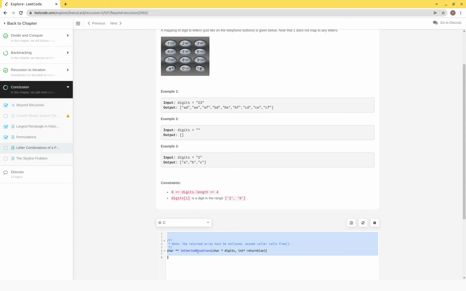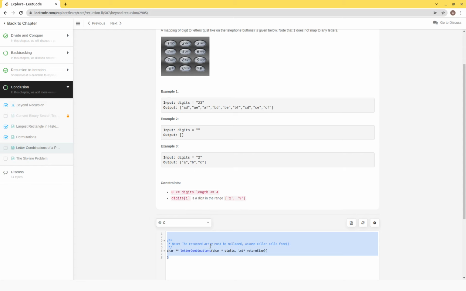That's the first function. The main function will be letterCombinations. That will initialize variables, calculate the size, and do some memory malloc. After that, it calls the recursion function.